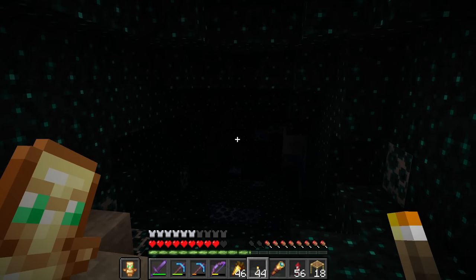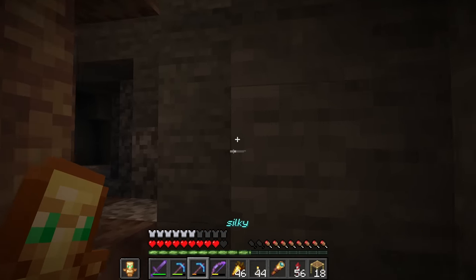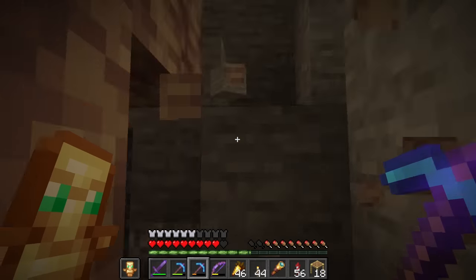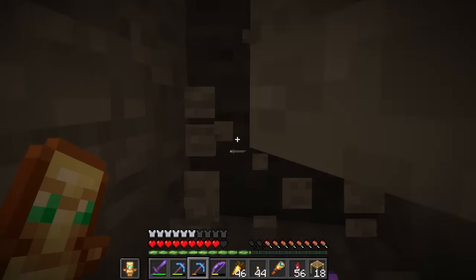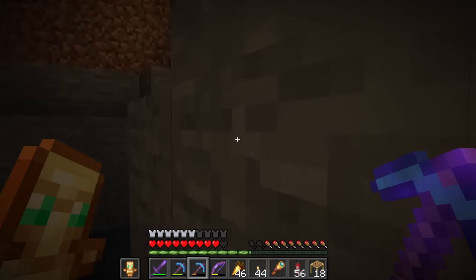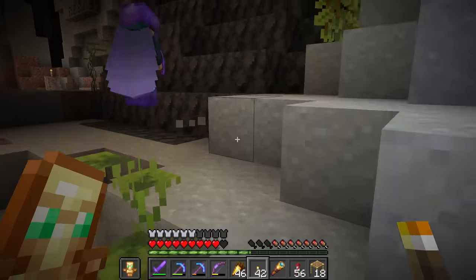Whoa, there's some sculk sensors down here. I'm not going down there. That's scary. I do not want to bring in a warden. Okay. What's wrong? You kind of missed something. We missed something.